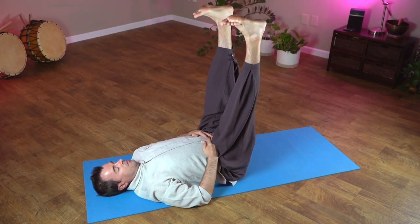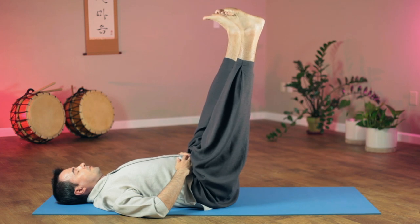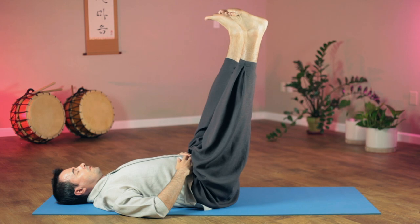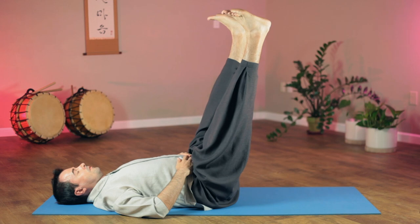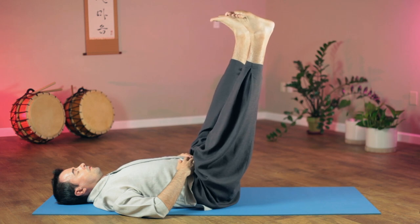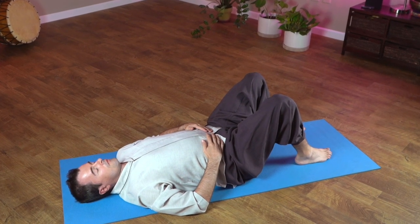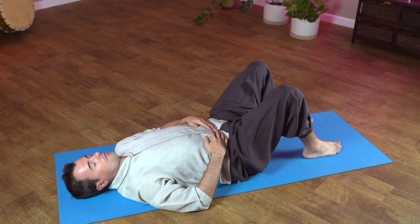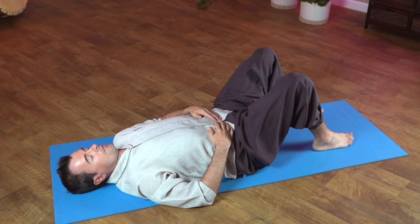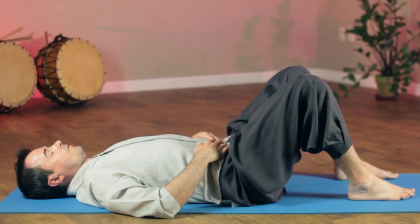Those three postures are good to repeat a couple of times if you have more time to practice. Now I'm coming back to the L posture where your tailbone and sacrum are planted and your legs are straight up like an L — flex the ankles. You'll notice this might work some different muscles and different parts of the joint. Breathe comfortably. If you need to, you can go back into the stretching posture where you grab the feet or the back of the legs and try to relax. Focus inside — bring your mind inside. This is a really powerful way to accumulate your energy.